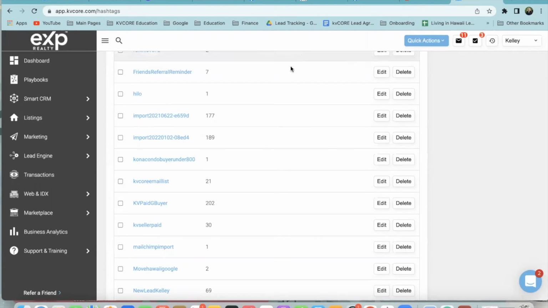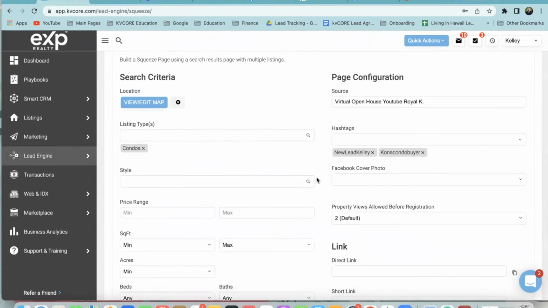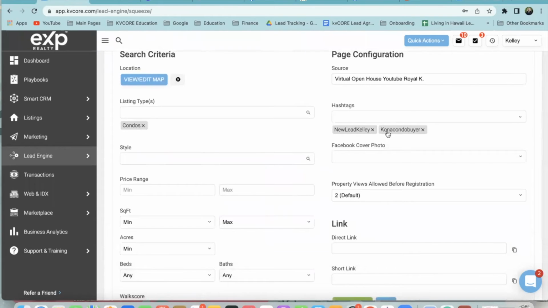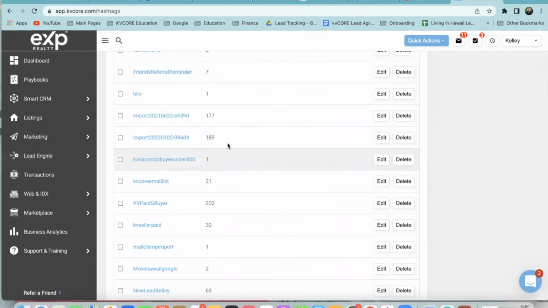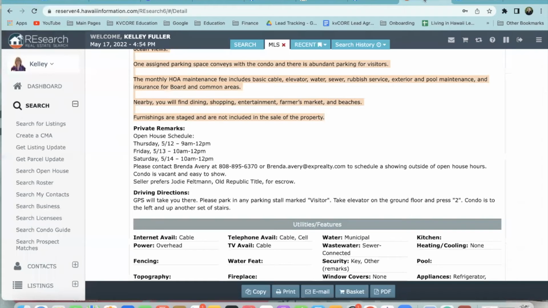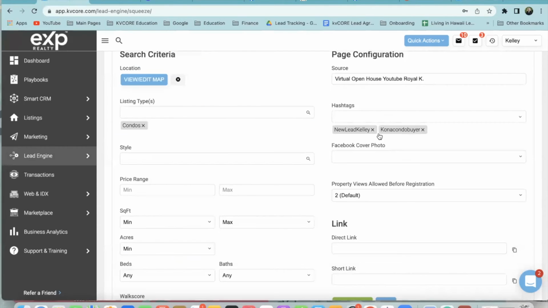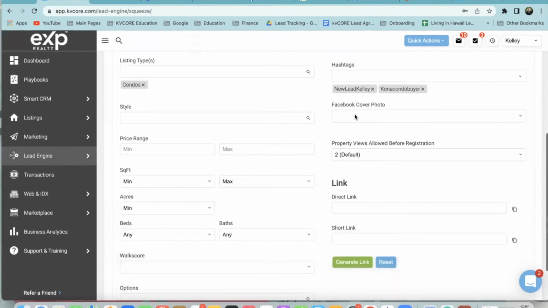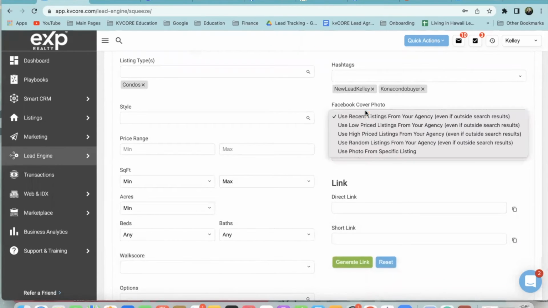Okay. Right here. So let's go back. So now we're on the squeeze page. So now that I put Kona condo buyer, they're going to get filtered into a little hashtag pond here for safekeeping. So that's great. Okay. Facebook cover photo. If I was promoting this on Facebook, you can actually change what the photo is going to look like.